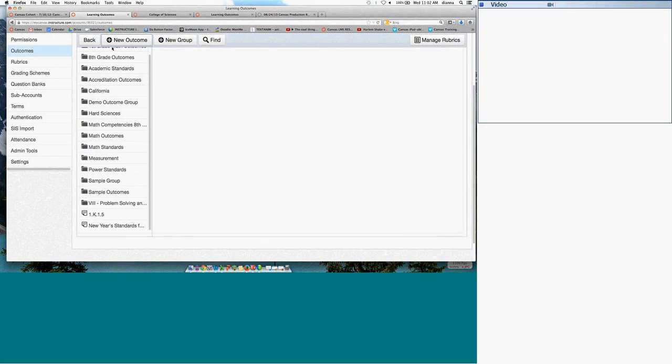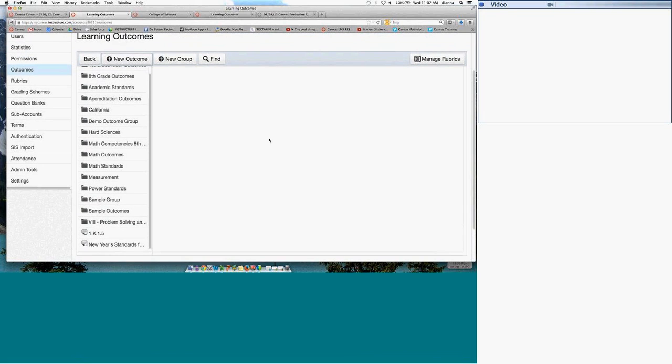So you have a couple of options of how you want to do it, but whether you add the outcomes at the account level or the sub-account level, the users within that level will be able to use those, and so they don't have to recreate them. You're also able to run reports and get data based on those outcomes. So it's really important, if you're going to have outcomes, that they create it at the highest level so the teachers can run reports and share them.